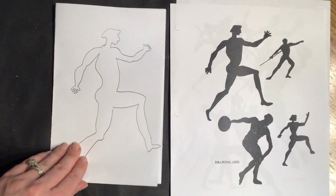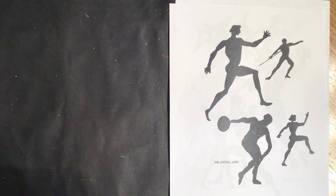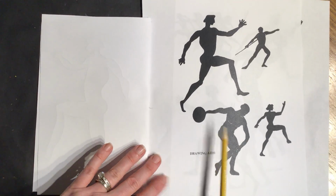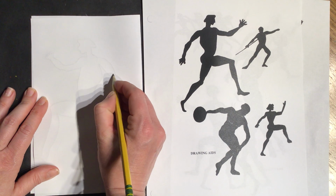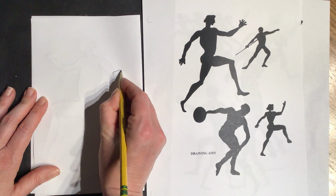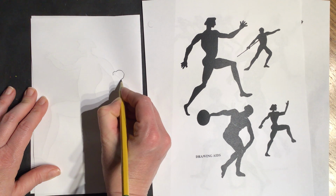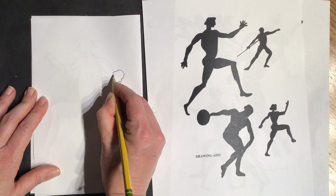Okay, so I'm going to pick another athlete for the benefit of anybody else who might want to be doing a different athlete. I'm going to fold my paper over, and I'm going to do the discus throw guy right here. All right, I'm going to start with his head, and he's bent over. So I'm going to start with the back of his head like this. Contour drawing. My eyes are going back and forth, back and forth. There's his nose. Okay, and there's the back of his head.